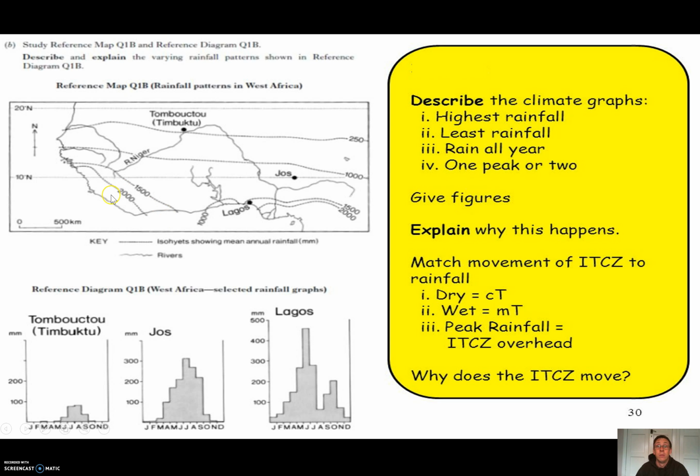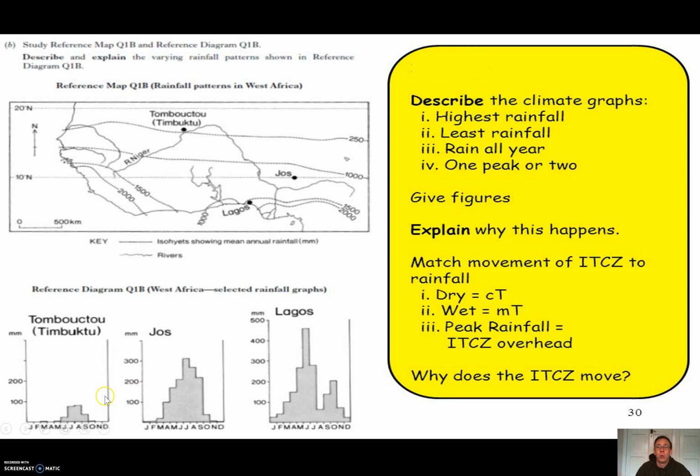What you need to do for this type of question is the stuff that I've been talking about already earlier in the video. So first, you need to look at your rainfall graphs. Describe where is the peak rainfall for each region, when does it occur, and what value is it. And you can approximate the values. Sometimes these graphs aren't brilliant at being particularly detailed. So you do that for maxes and minimums.